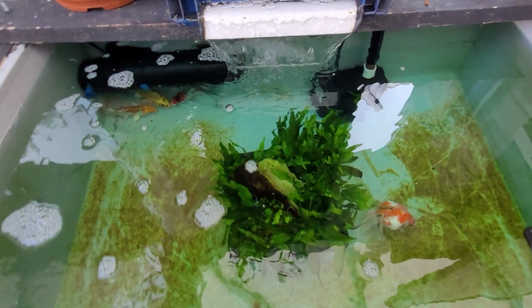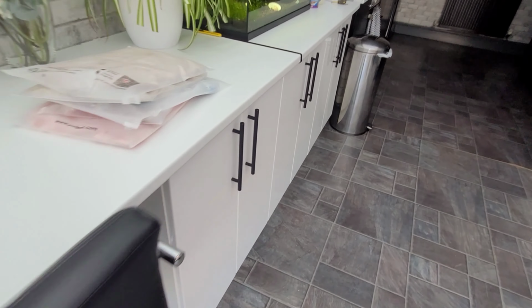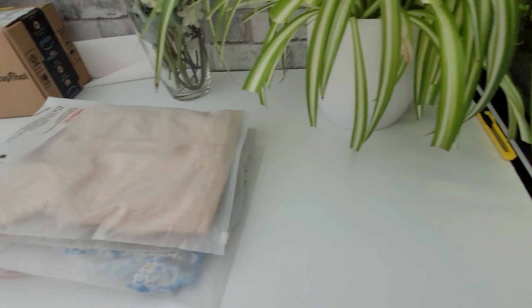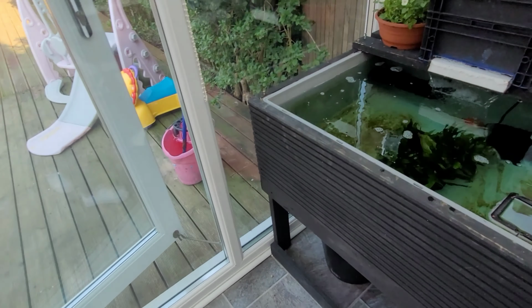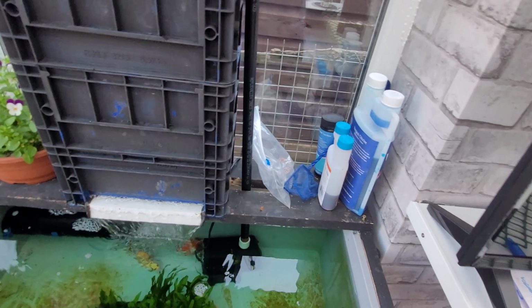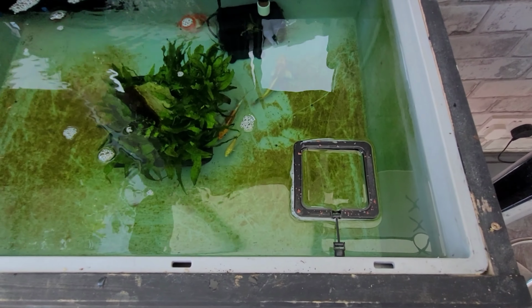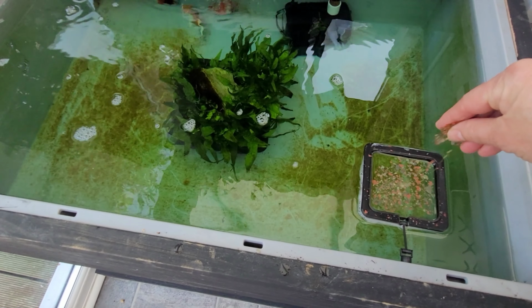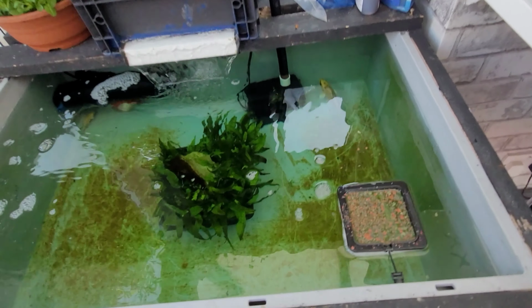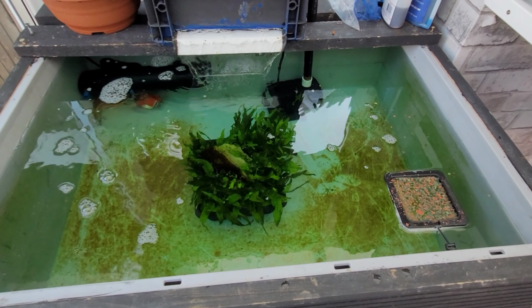They're battering this plant when they don't get fed. I'll just get them some food. They are starting to get a bit more tame, like recognising me. They will come up now once the food goes in. No, they might not now, because obviously the phone, when they look up, the phone is different to them. They've not seen that. They usually just see me.